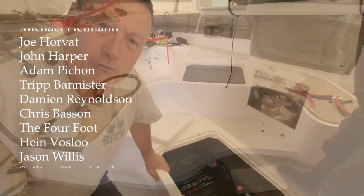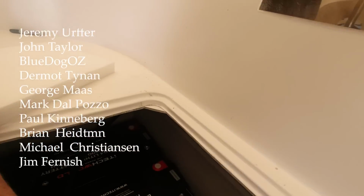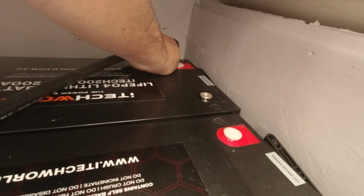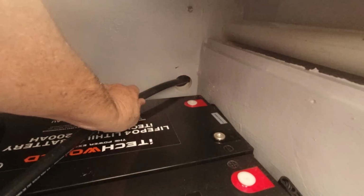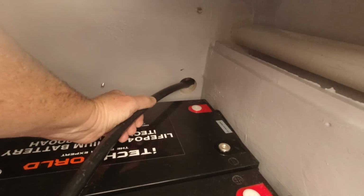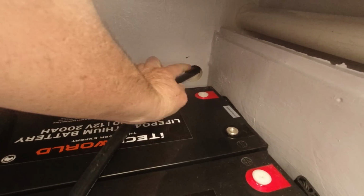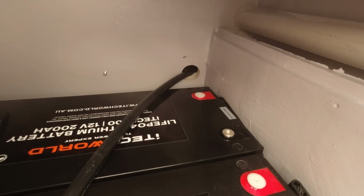Right, so I've just made our big long negative, and we've had to punch another hole because I've got to have this sealed box. I've actually got to put a hole in here. This is going to be a potential chafe point where it's going through, but Zach's going to wire it into the shunt, and it's going to be a little bit of a bend to get that in. Once that's in there and we have the battery system all finalised, I'm going to have to seal this hole up with something, probably either Sikaflex or silicone.